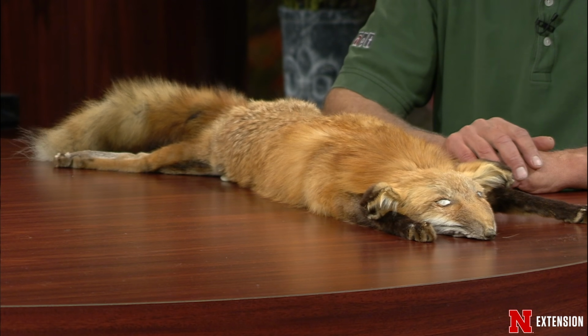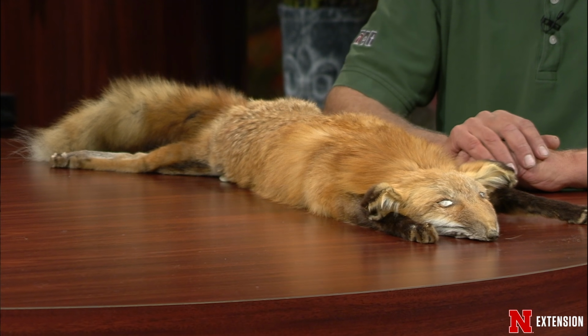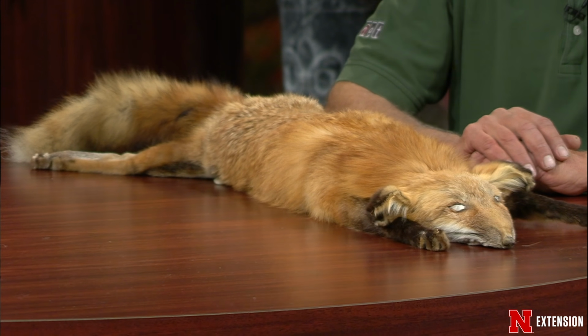Dennis. Yes. It appears to be a zombie fox. It's a study skin red fox. I've been getting a lot of emails and inquiries about red fox. Yes, they're around, and the young ones are around. And there's plenty in Lincoln. We had a grad student do work on them. Their main food is rabbits, those small little rabbits. So they're helpful that way. And most of the studies with their blood are not indicating a lot of disease transmission. So there's not much to worry about there.